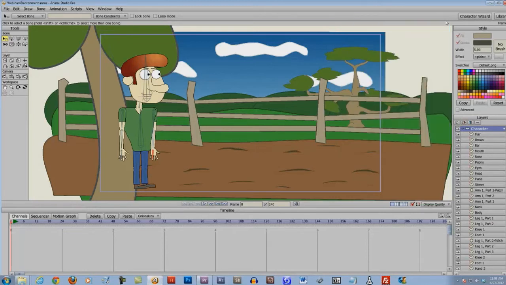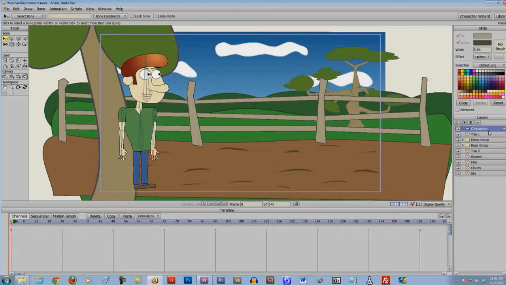So now, the next step is going to be to animate this character. First, though, I should probably bring him below this tree layer, because he's not supposed to be there. He should be behind the tree. So I'll just downsize this layer here since it's open. I don't need to see all the sub-layers on my character layer anymore, so I can just click this arrow to downsize that. And now, on your right layers panel, all you have to do is hold, then drag your character below the tree. As you can see, your character is now behind the tree. And that is exactly what we want.